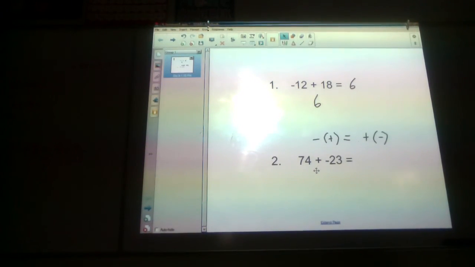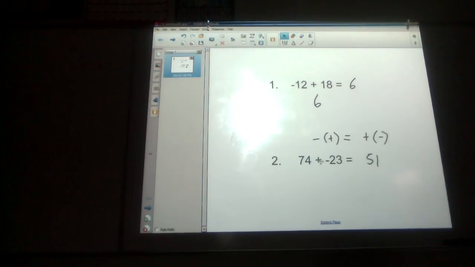Now, if we look at a number line, we'd start at 74, and we'd back up to the left 23 spots, which is the same thing as what you do if you just subtracted a number. So today we're going to talk about and review a little bit how whether we subtract a positive number or add a negative number, they accomplish the same thing. Okay? So when we look at this, we're going to have a total of 51 backing up.